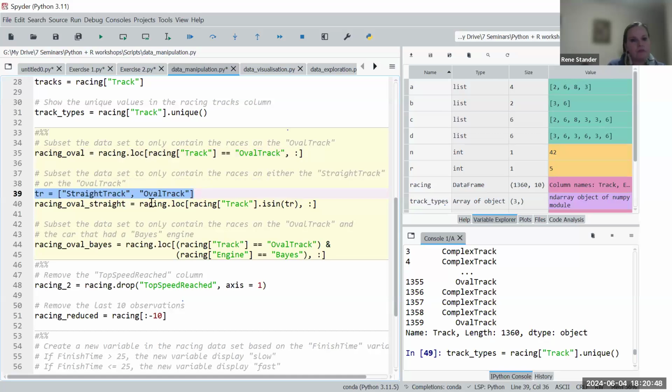And then we again have the racing.loc, and we have the column dot isin function. And then in the parentheses, we have the list of possible values. So if this track is either straight track or oval track, then it will be included in the subset. Okay. And again, we have all columns.